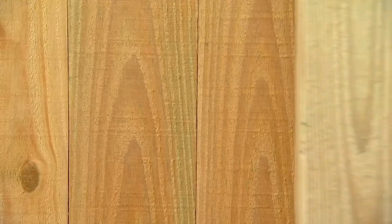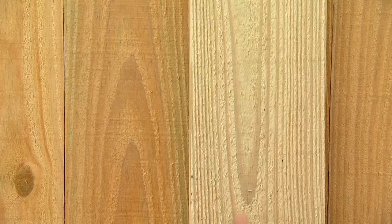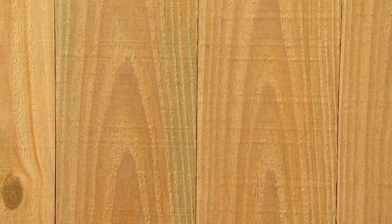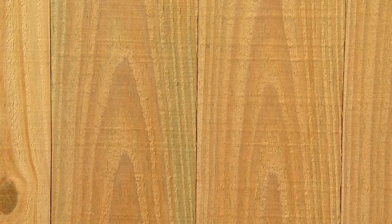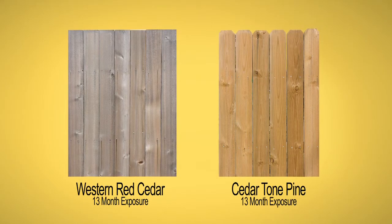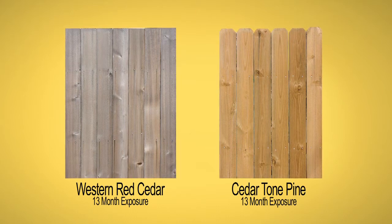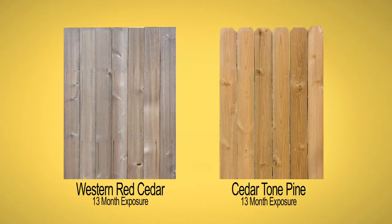But what's really cool about this is that the color has been infused into the wood. This is done by adding a color pigment to the treatment to give it the look of cedar at a much more affordable price. And outdoor exposure testing shows that YellaWood Color-Full will maintain its color longer than actual cedar does. So it's already a win-win before you factor in the warranties this stuff carries.